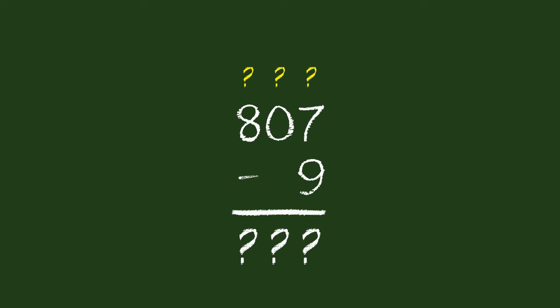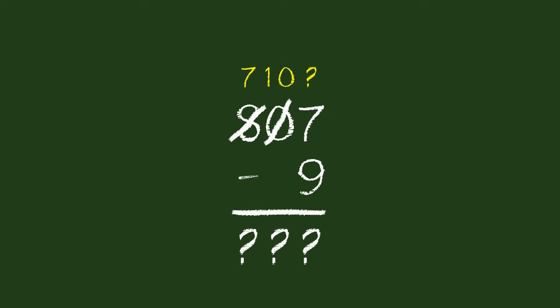We start again by subtracting the numbers in the ones column. Since 9 is larger than 7, we're going to have to borrow from the tens column, except here we run into a little problem. How do we borrow from the 0 in the tens column? We do it by borrowing with zeros, or what is sometimes called borrowing across zeros. Since we can't borrow from the 0 in the tens column, what we do first is borrow from the 8 in the hundreds column. This would put a 10 in the tens borrow location.